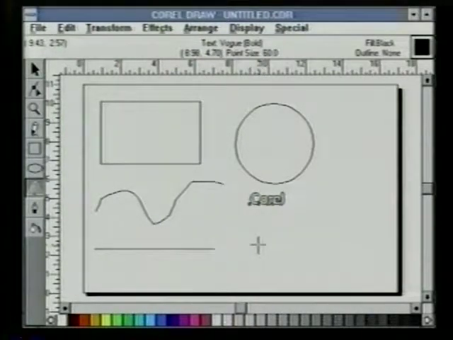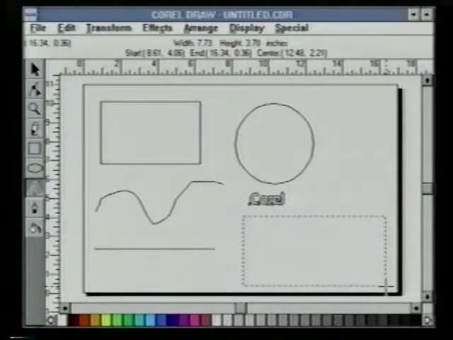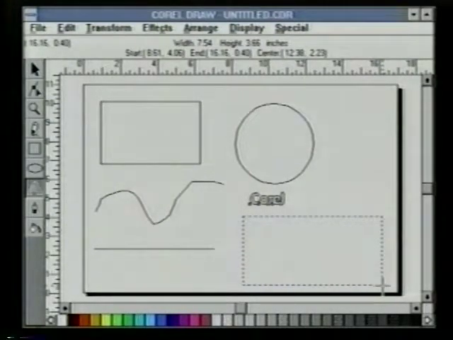There is a second type of text that comes with CorelDraw, paragraph text. Now remember with the headline text, when we wanted to position it on the page, we just took our cursor and clicked on the page where we wanted it to appear. To access paragraph text, this is important, you'll want to drag your mouse and marquee select the area that you want your paragraph text to occupy. You see here I've got a dotted line around the area that I want a block of text to occupy. Once I have the approximate size and shape of that paragraph text block, I'm going to release the mouse button.